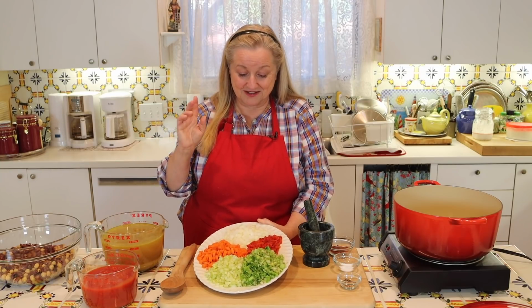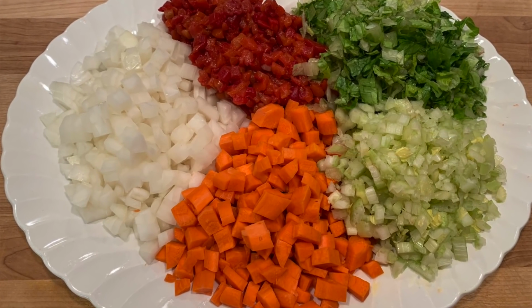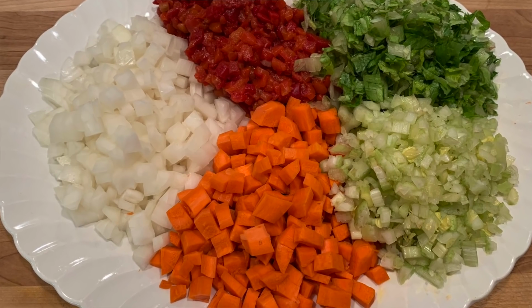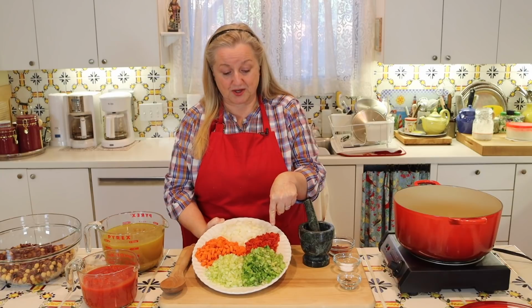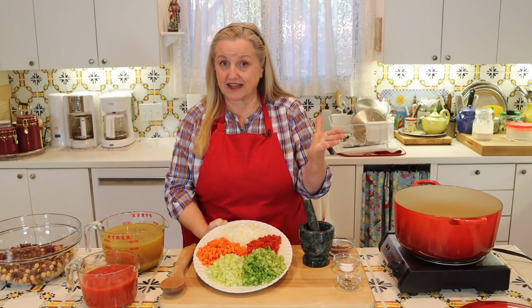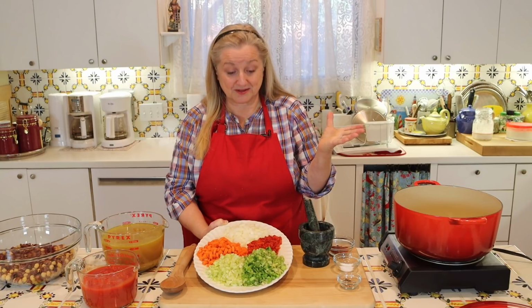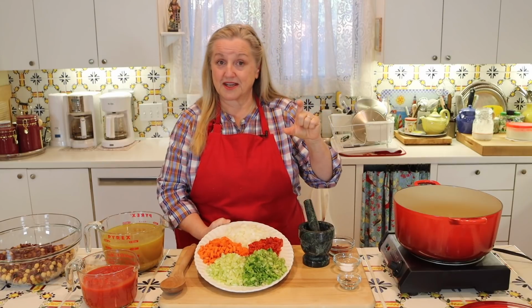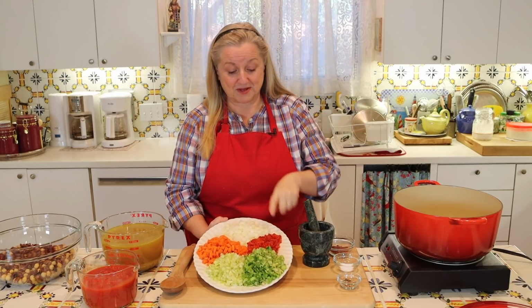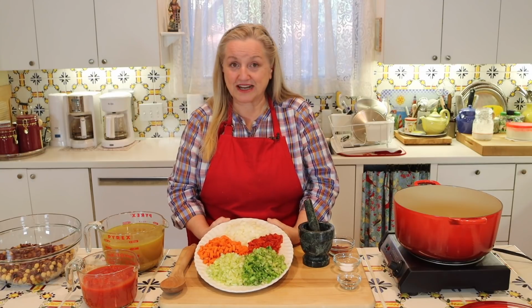What I've got here is 1 onion chopped up. I just had a yellow onion. I had a couple of carrots that I chopped up, a couple of stalks of celery. And then over here, this is pimento. You can certainly add, when in season, fresh red bell pepper would be absolutely wonderful. But if it's not in season and you have some pimentos, which are the fresh red bell peppers, more or less, in a jar, those are great too.